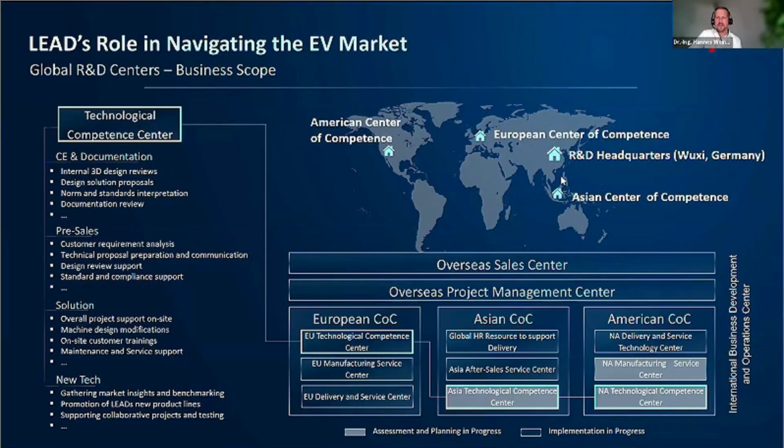Then there's some pre-sales support or technical consulting support. So we have direct interactions with the customer, explain the technical solutions. Then we have also activities in the solution group. So that means we go on site with the projects. We do local trainings for machine operation, for maintenance, and we also dive into some new technologies like dry coating, dry mixing. And apart from this competence, there's also manufacturing capabilities for wear and spare parts mostly, and also some services for after-sales business, warehousing, and so forth.